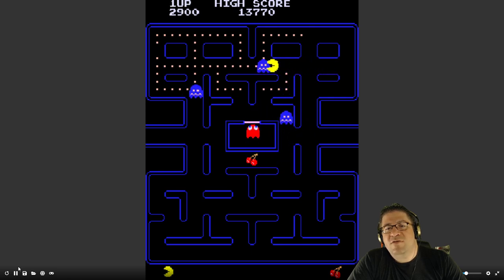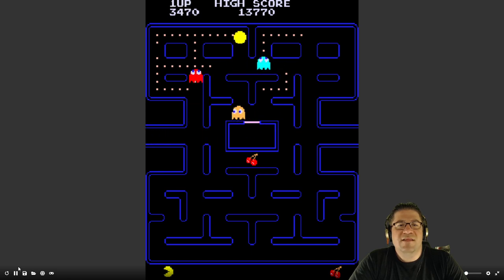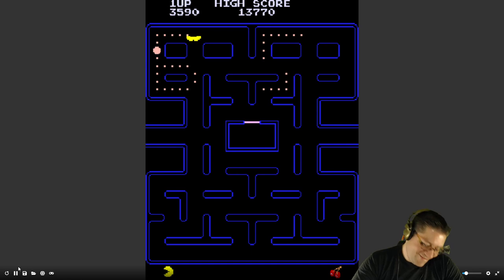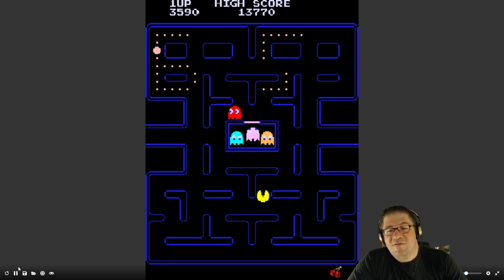So as you progress through the levels, there are 255 levels. Meaning, oh god, oh my god. I'm talking too much. I'm not concentrating. 255 levels. That's the highest value that you can get.